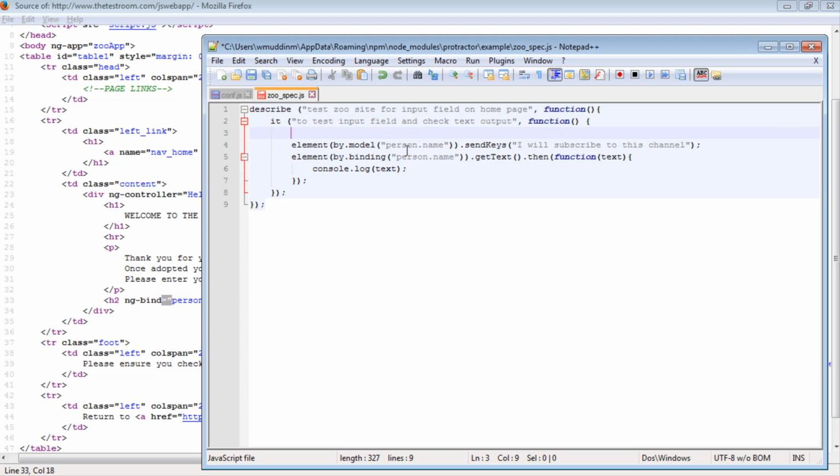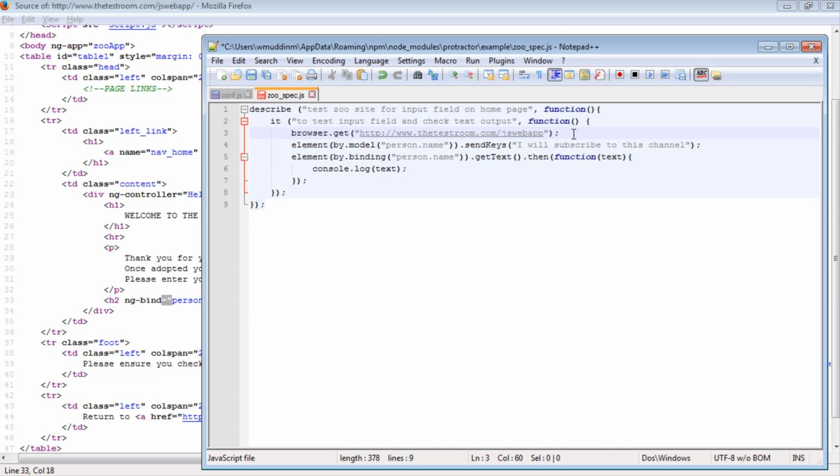There is one thing we haven't done though. We've said we're trying to get this input field. We've said we're trying to get the text, but the one thing we haven't said is actually navigating to our browser or navigating to our URL. And to do that, we just say browser dot get http www.testroom.com/JS web app. And this will navigate to the URL.